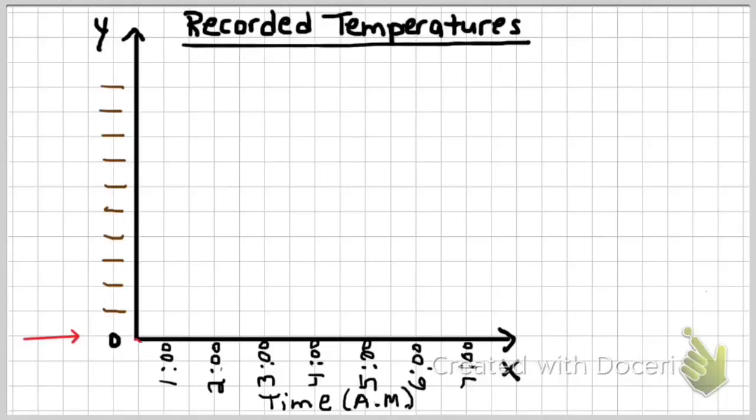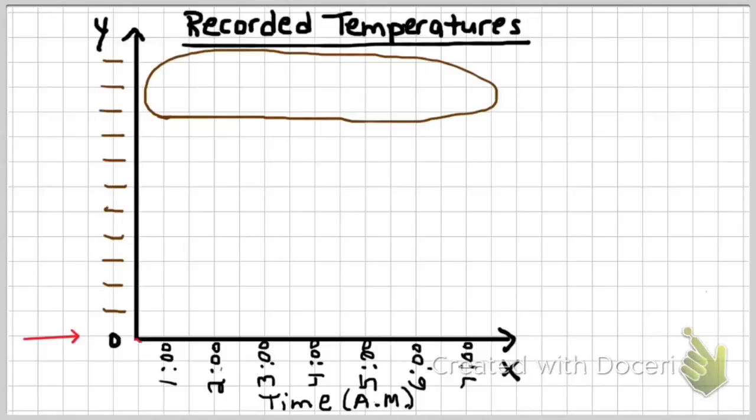But if I used 5s, watch where most of my data would fall into. If I used the interval of 5s, all of my data would fall into this big circled area up here, which is between the 44 and the 51. It would be very squishy, it would be very hard to see, and I wouldn't really be able to use the line graph to find out the information that I'm looking to find out.